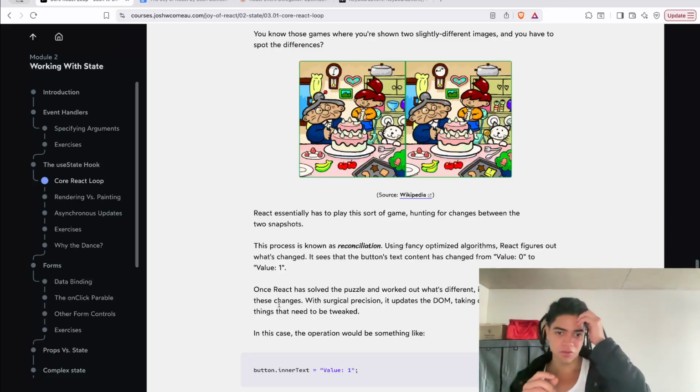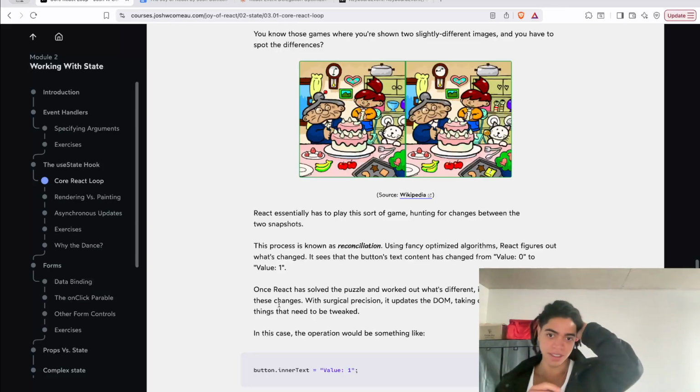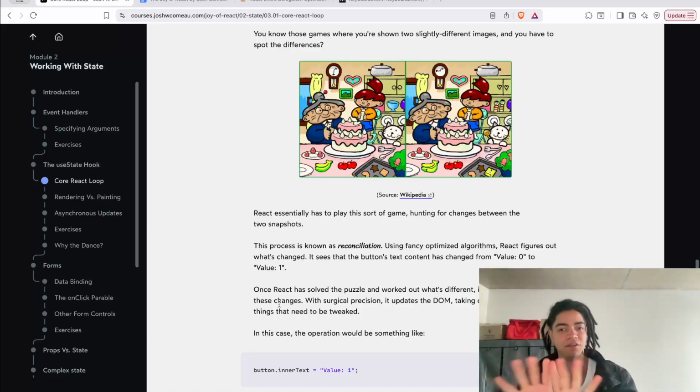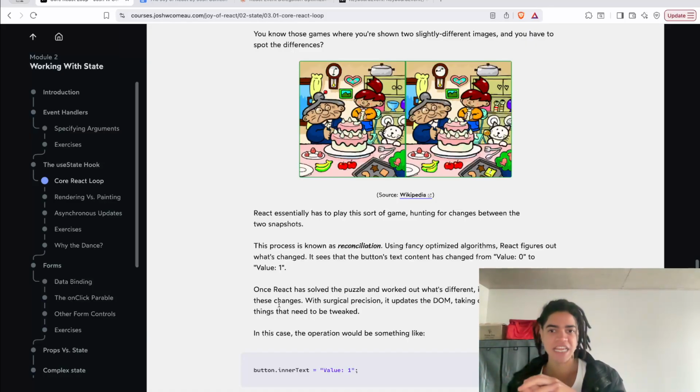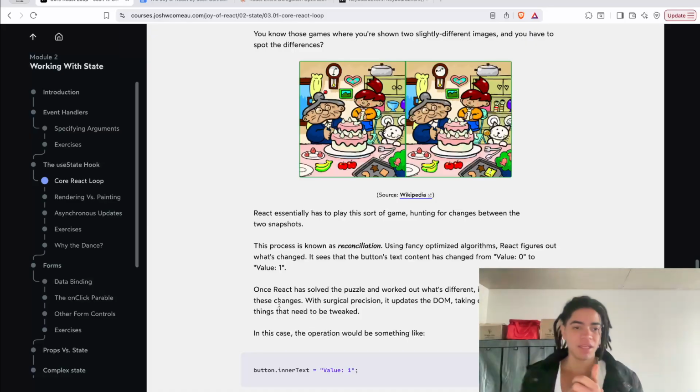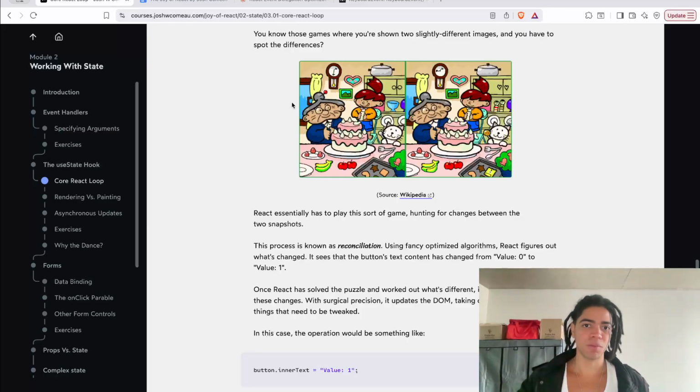This process of spotting the difference is known as reconciliation, and it happens between the rendering and the commit phase.